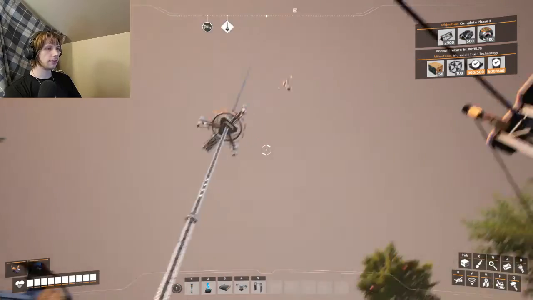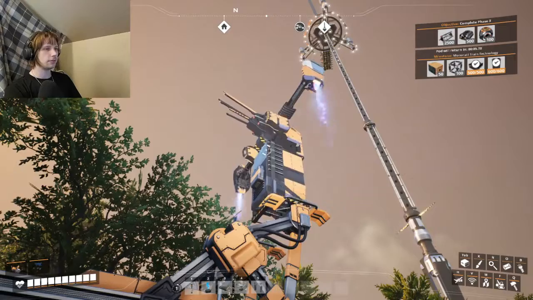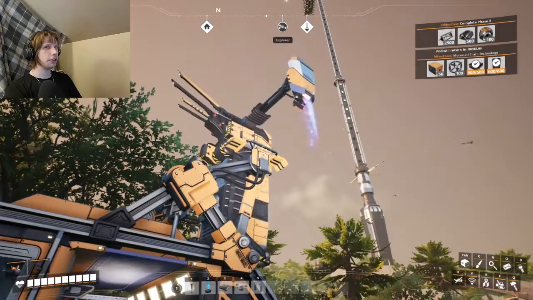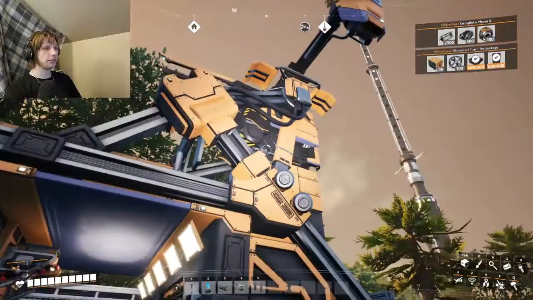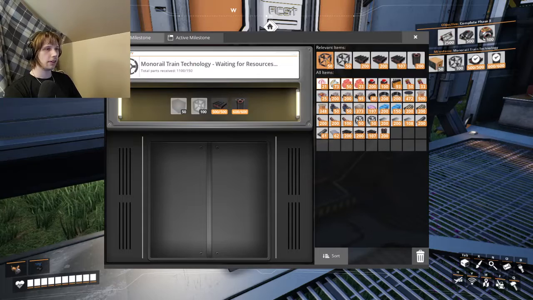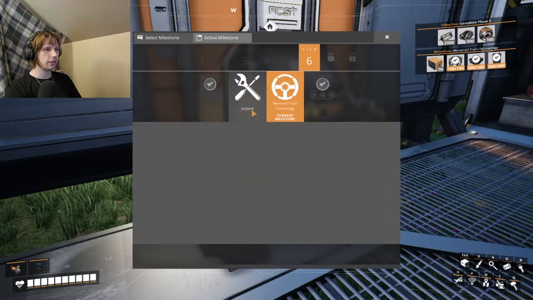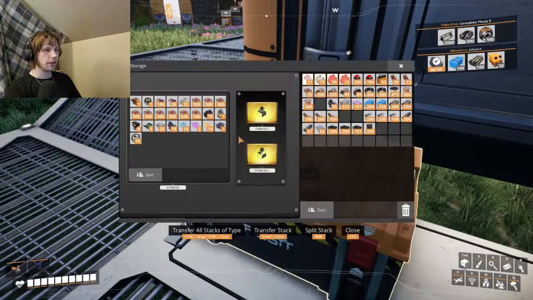Oh, there it is. Such a cool little drop pod ship thing. We should appreciate it while we can, because once we run out of hub objectives, this thing is never going to fly again. Alright, let's put those in there. Put those in there. And now we have some extra that we can put in here. What? Where? You know what? Get rid of that. We don't need that many flower petals.